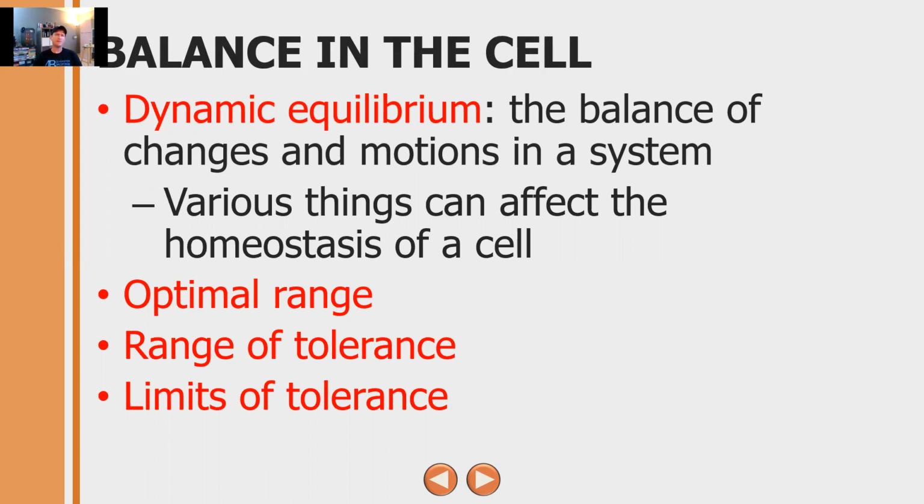Okay, various things can affect that homeostasis. So we're going to have changing conditions, and we're going to have mechanisms to help. What we're seeking with this dynamic equilibrium, this homeostasis, is an optimal range of existence. We want to stay right around our best points to make nutrition available, to provide energy for ourselves, and get rest when we need it. And we work within an optimal range. And every organism has its own optimal range.